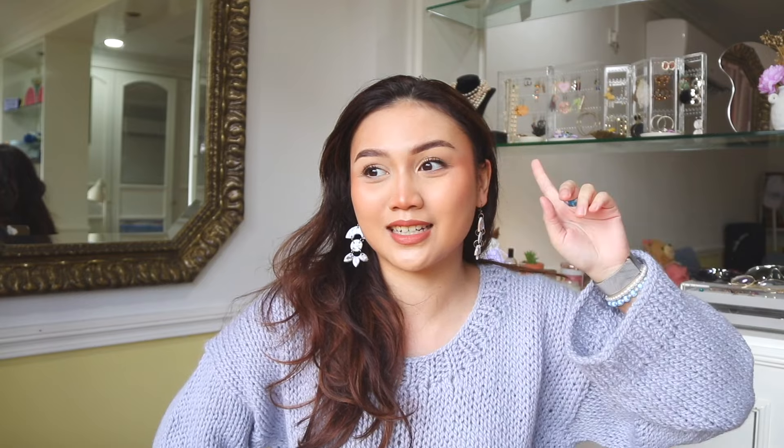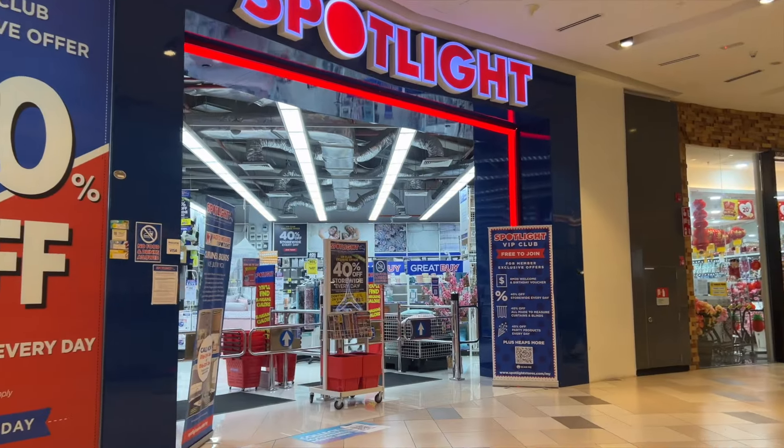Today we've got a haul! I went to Kuala Lumpur a few weeks ago and in Kuala Lumpur there's a place called Spotlight. It's an Australian brand but they have some outlets in KL. We were really busy the entire week — wedding stuff, meeting up with friends and family — but after one of our morning meetings we went to Spotlight My Town, a shopping mall right behind a huge Ikea. We found Spotlight and I got myself a little haul.